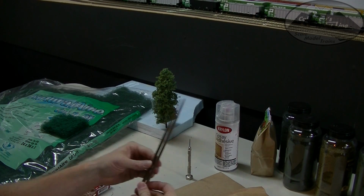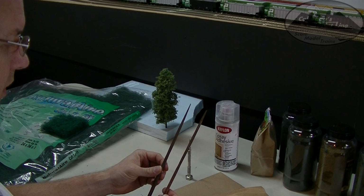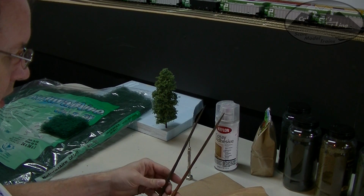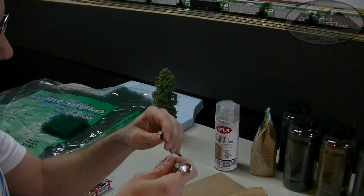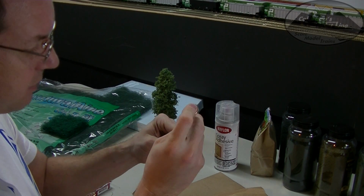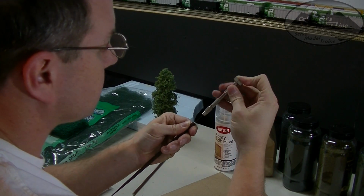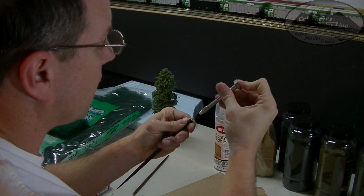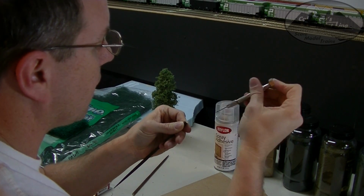So once you get those ground down, go ahead and paint them. I have tried staining these in the past, and I actually don't like how the stain takes the sanded dowels. So I end up painting them. And when you paint them, use a vertical streak going up and down the trunks, and that will help with the look of bark. Then go ahead and drill a small hole in the bottom of these. And I just use my little hand drill here. Doesn't really take very long to do.